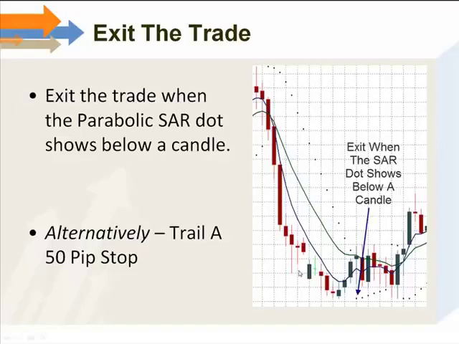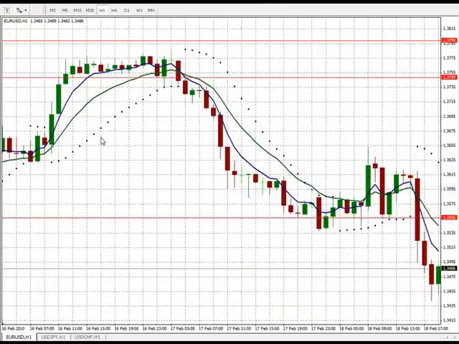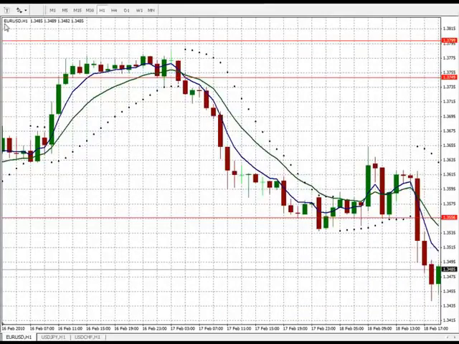Let's take a look at some real trade examples on MetaTrader. Okay, so let's look at an example trade here on the charts. I'm looking at the Euro US dollar chart on the 1 hour time frame, which is what you should be using this system in, especially when you're starting out. The 1 hour is the easiest to trade with this system.